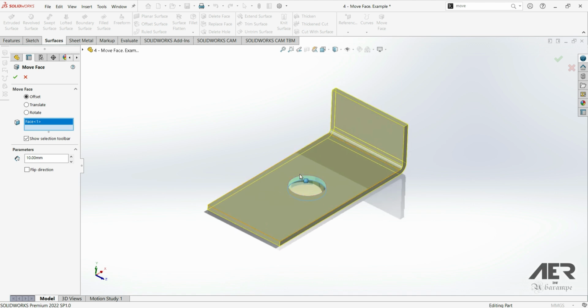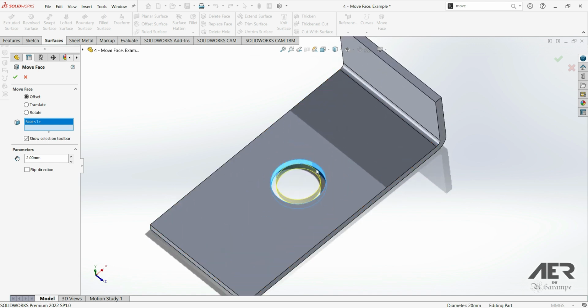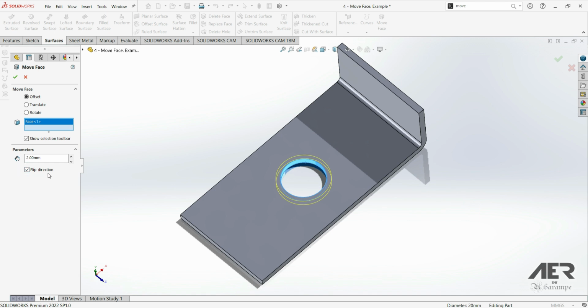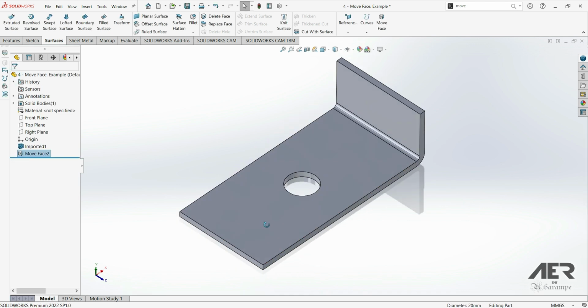To do this, we can just choose the inside face, and then we can set the offset distance that we want. We can see on the preview nothing has happened. That's because the offset that's currently set, 10mm, is too large for this hole. So let's change that distance to say 2. And now we can see the preview. So that will make the hole 2mm smaller. And if we flip the direction, it will make the hole 2mm bigger. So we could say, let's make it smaller like this. And we've now just easily and very quickly reduced the size of that hole.